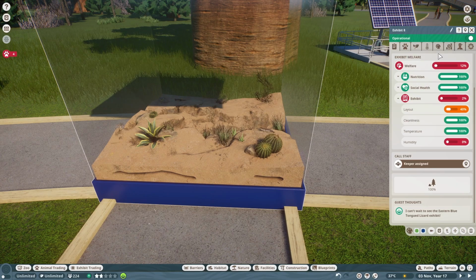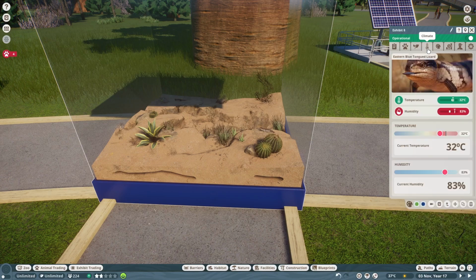For the humidity, you just need to go here to the Climate tab. Here you will find the current temperature and the humidity. Where you see this little white block or white rectangle over here, that is the humidity range that the animal that is currently in the exhibit will tolerate. Like, you can have a range between 50 and 60% of humidity. How can you adjust this? You just adjust the slider over here, the humidity slider, to that value between 50 and 60. So that would be something like 55. I usually like to keep it over here in the middle of that range.